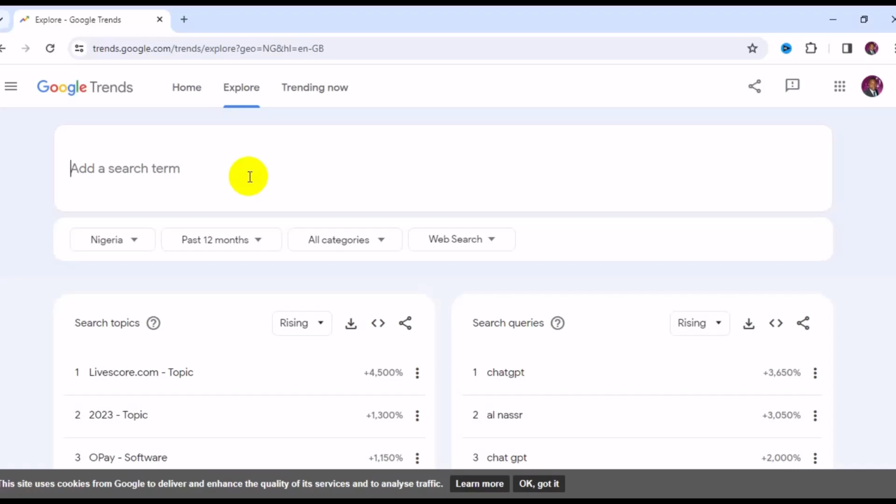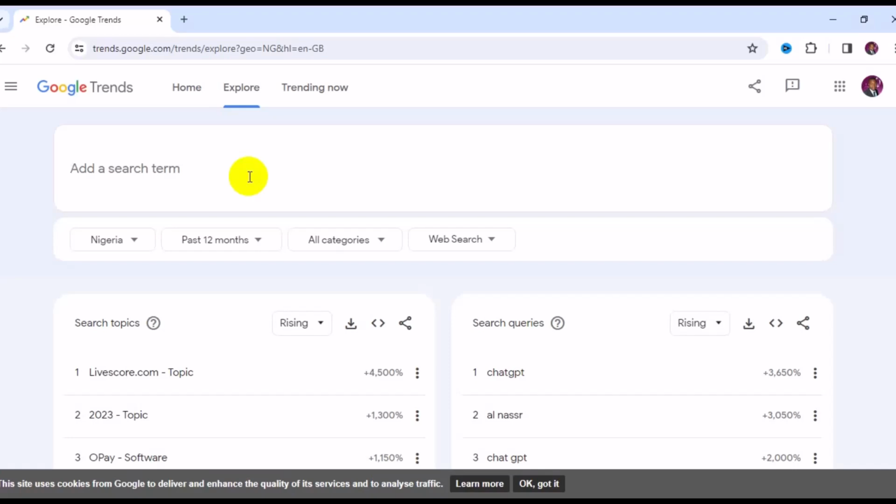So this is one of the reasons why you need to be more familiar with Google Trends, whether you are a content creator, a digital marketer, or an internet researcher. Google Trends gives you the right information about a particular keyword. If a keyword is a dead keyword, Google Trends is going to tell you. If it's a relevant keyword, Google Trends is going to tell you the number of years and months people have been searching for the keyword.